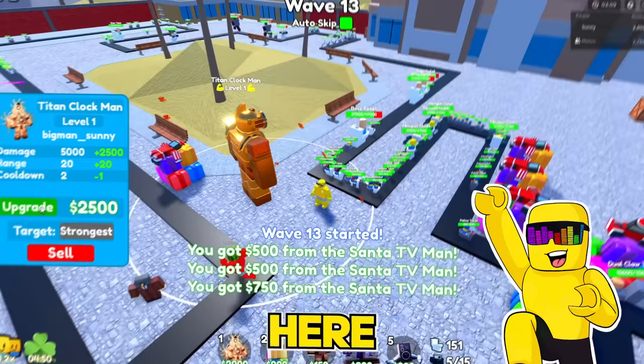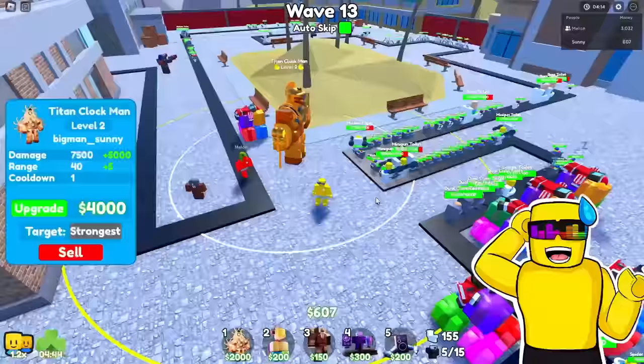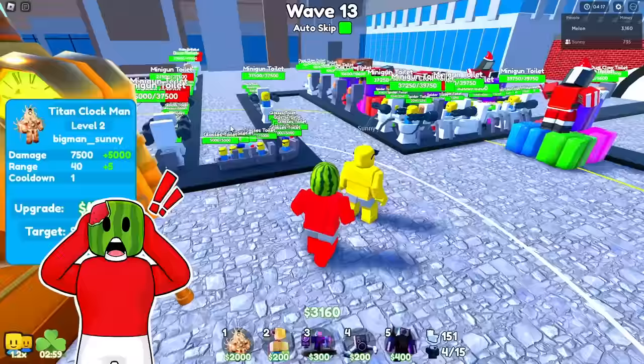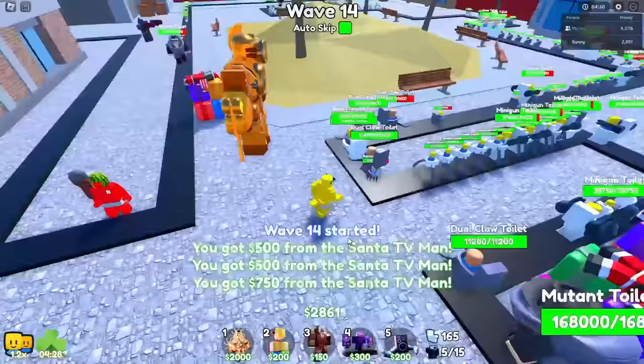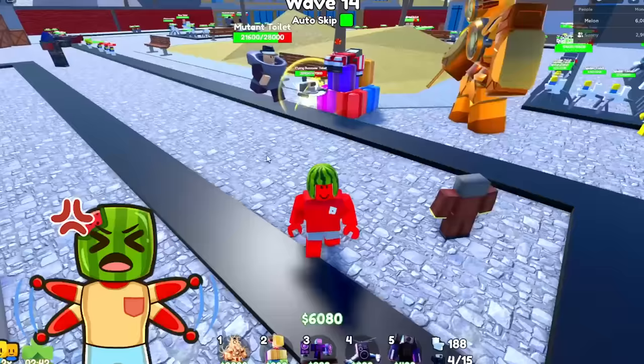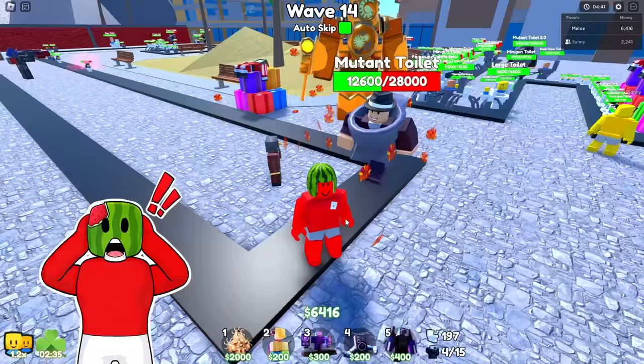Here we go! Clockman level 2! Does he have his AoE yet? I think he does. He's shooting them with a blast beam. Bro, that's insane. But not really, honestly, Sonny. Does he freeze them or anything? I don't know. But it is doing a good chunk of damage, bro. Look at those dual claws get melted. Sonny, it's gonna be fine. Okay, wait. He actually melted those mutant toilets.